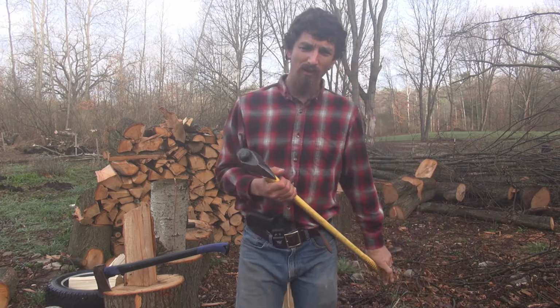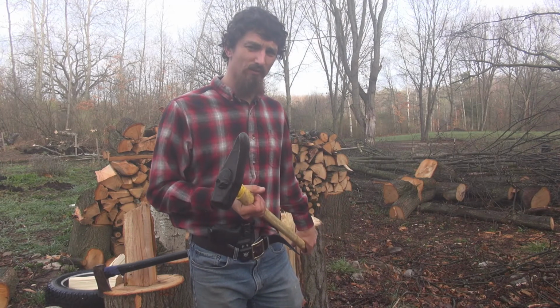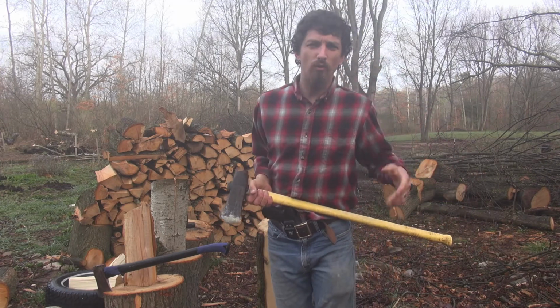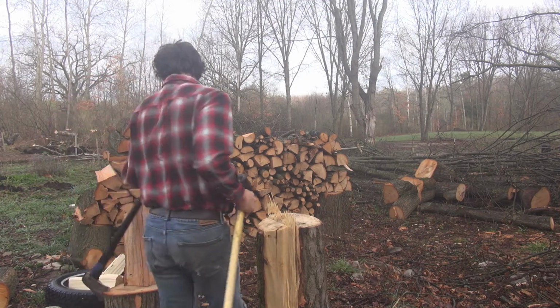Mauls are usually pretty heavy. The standard is about 8 pounds. This is an 8-pounder. They make some 6-pounders. I've even seen some lightweight 4.5, 5-pounders that are interesting. But mauls are heavier and they're harder on the shoulders. Mauls are great at splitting heavy stuff.